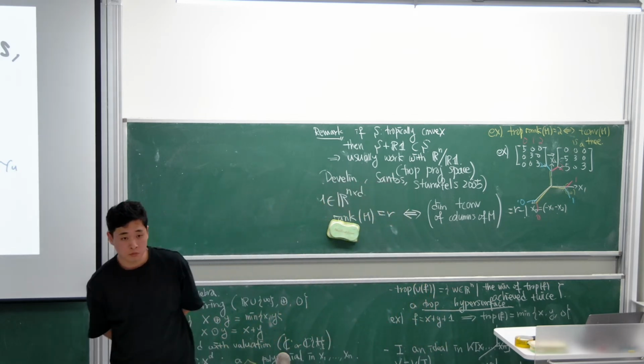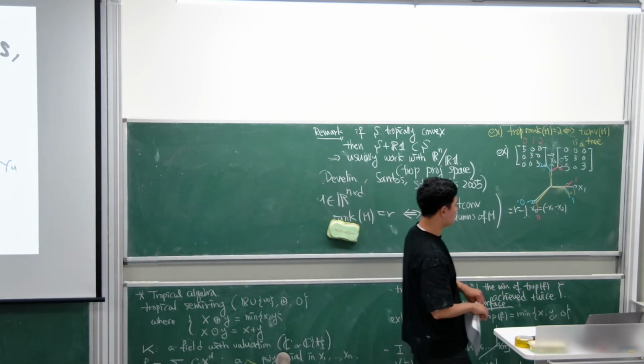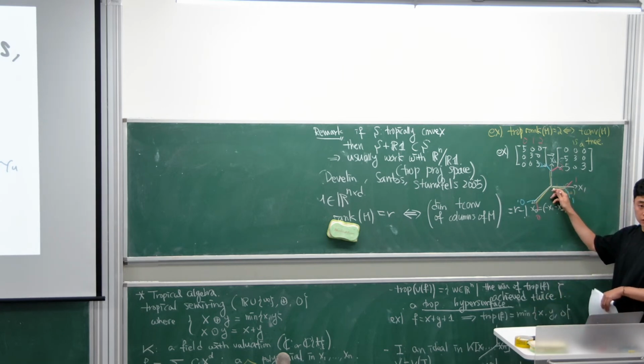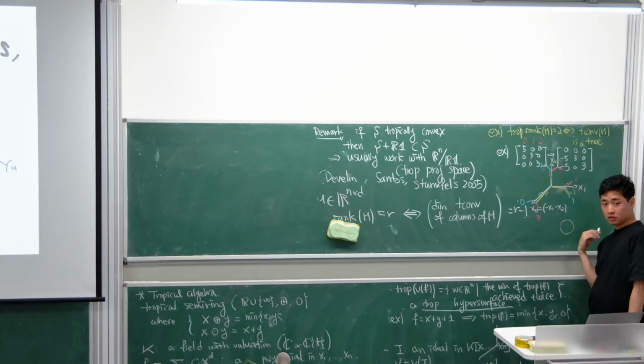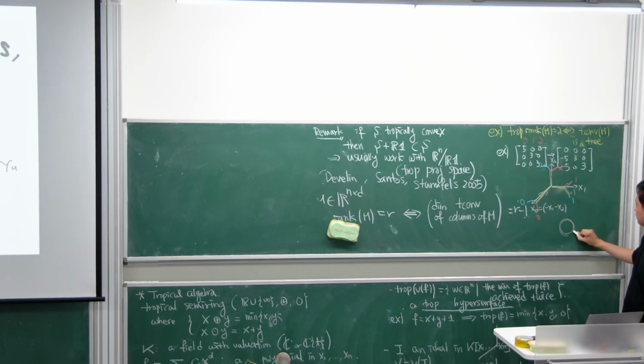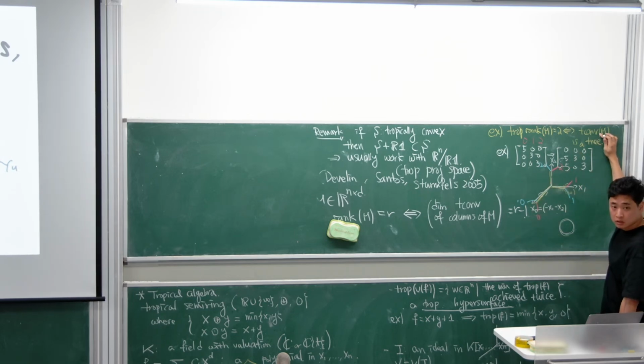I didn't understand what the dimension of the tropical convex hull is. Why is dimension 1 a tree? Why isn't it a circle? Topologically, it's one dimensional. What is the dimension of a circle? It's 1, I guess. But a circle is not a tree, though it is dimension 1. Can you get this circle from this tropical convex hull? Well, that's the question, I don't know.